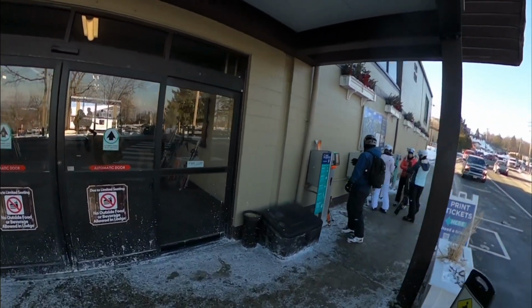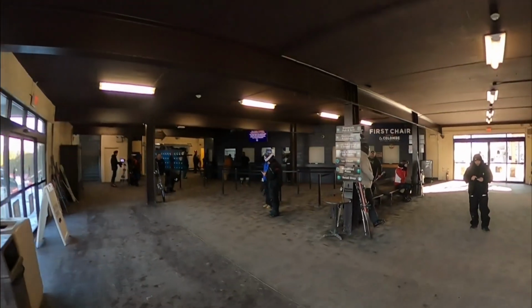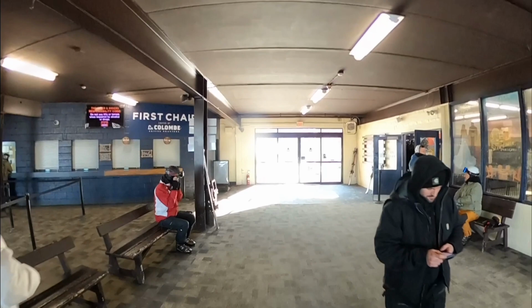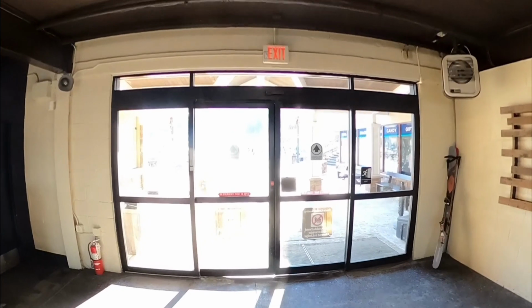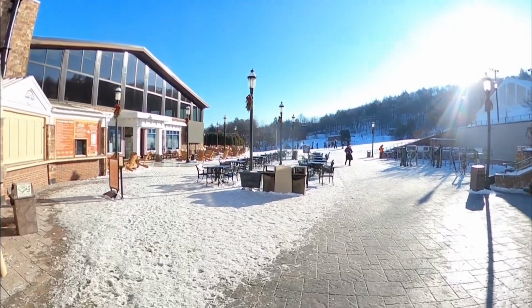Those kiosks are where day passers can pick up their RFID card. To the left, you'll find rentable lockers and also the commodes. And to the right is the Summit Rental Shop, which isn't open as often as the one in the Valley Lodge, so check your confirmation email. I have my own gear and a season pass, and I already went potty, so I'm going to walk straight out into the Summit courtyard here and get to work.